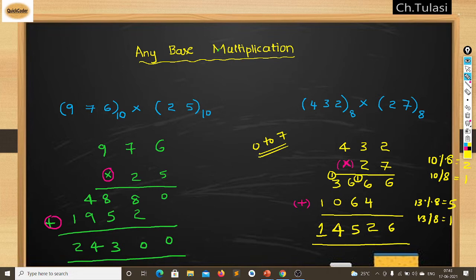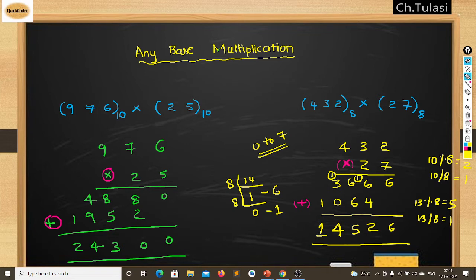Because here when I'm multiplying, for suppose 6 twos are 14, what I'm doing is, again, I'm converting 14 into an octal number. So what I'm doing is dividing it by 8. And here I will get 1, here I will get 6, and again continuing up to it occurs 0 and 1. So 1 6 is the octal representation of the number 14.